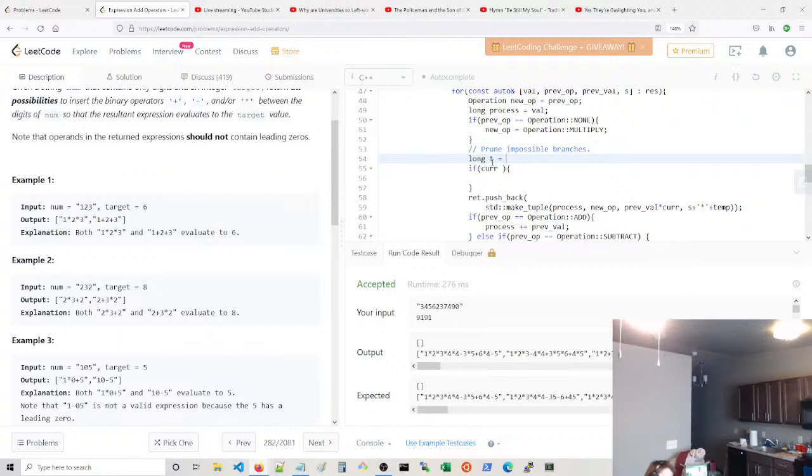So pruning this one, as I mentioned, I could try to force the evaluation of the operation that's currently being kind of rolled forward. Part of the problem with that, though, is it could actually make the number totally different than what other possibilities would be. Yeah, that doesn't make sense, because if you force that, then you force all the multiplications to happen, you force the additions and subtractions to happen. And that's not necessarily the right spot to be in compared to where the target value is.